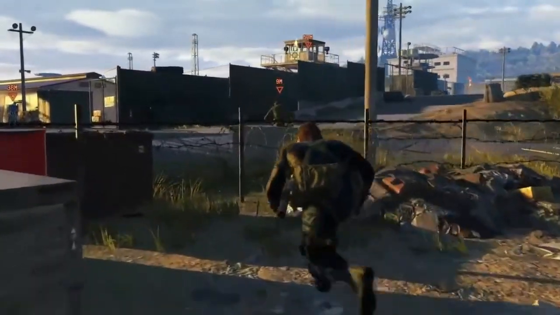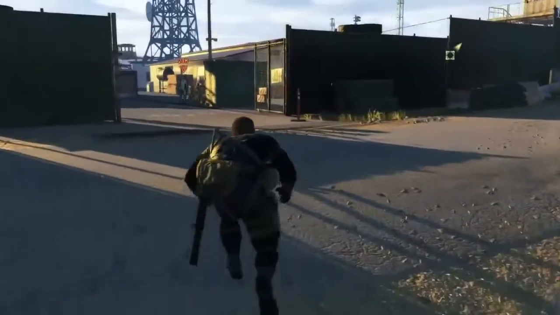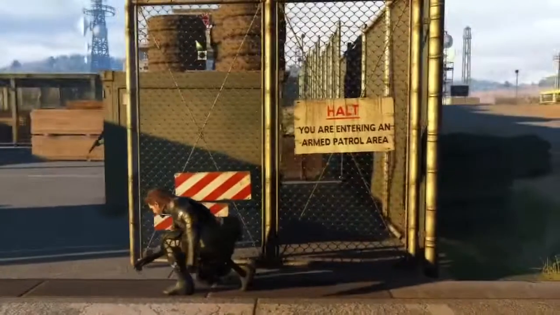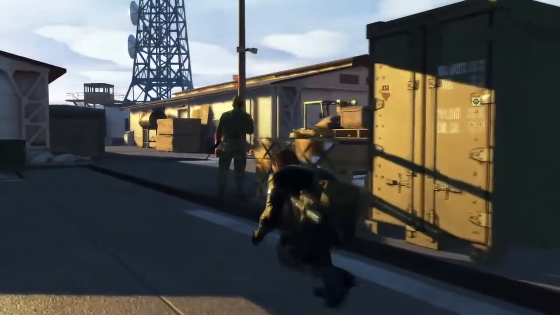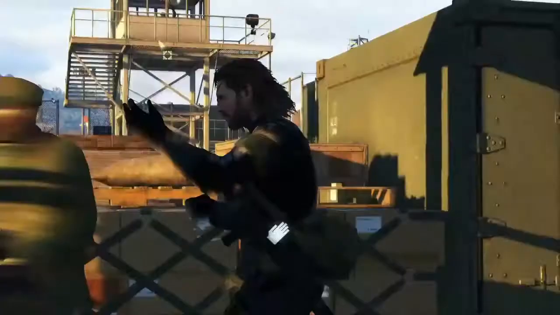Take cover and use CQC to stealthily take this guy out from behind an obstacle. And one other thing you can do is when enemies are close together, you can use consecutive CQC, which some people may remember from Peace Walker, to take enemies out one after another.